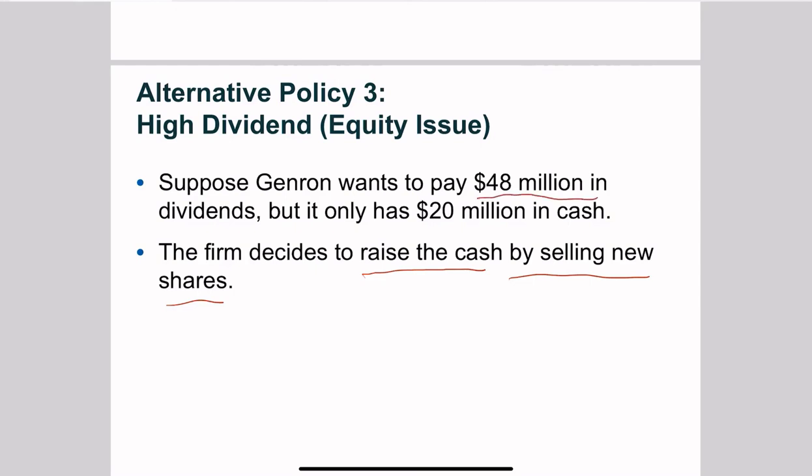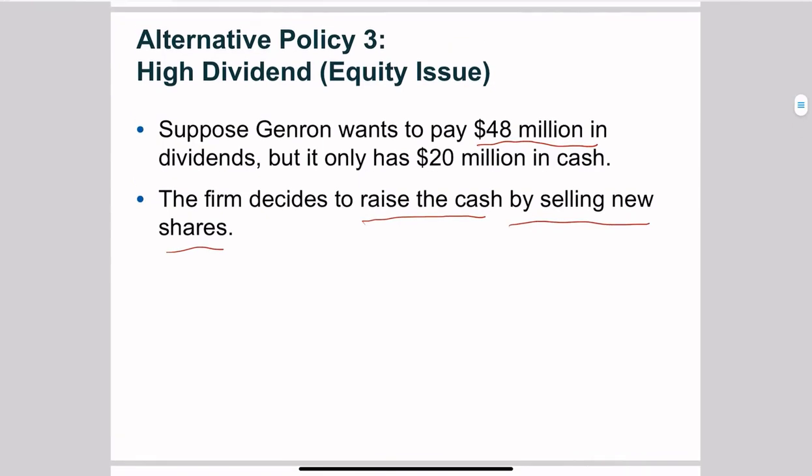I said this is a peculiar case because in reality, firms won't do this. A firm will not first issue new equities, then get cash, then pay out this cash as dividend. Firms won't do this. And in the near future, you will see why. Basically, it's because there are some tax differences. So it's always inefficient to do something like this. But again, we are in a perfect capital market without taxes. So maybe in this hypothetical perfect world, a firm can do this.